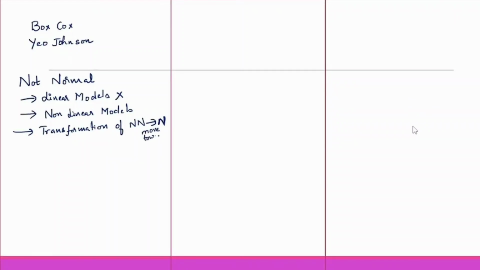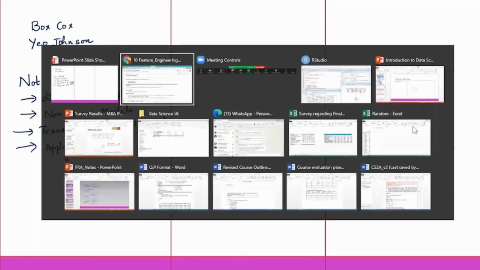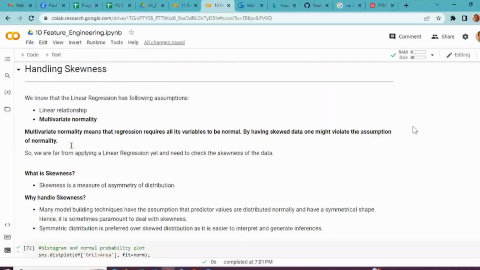So it may not be perfectly normal, but it might be coming closer towards normality so that you can apply linear models on top of it. Because our data has come closer to normal compared to the original data, I can think of applying linear models to that data. So that is the fundamental.